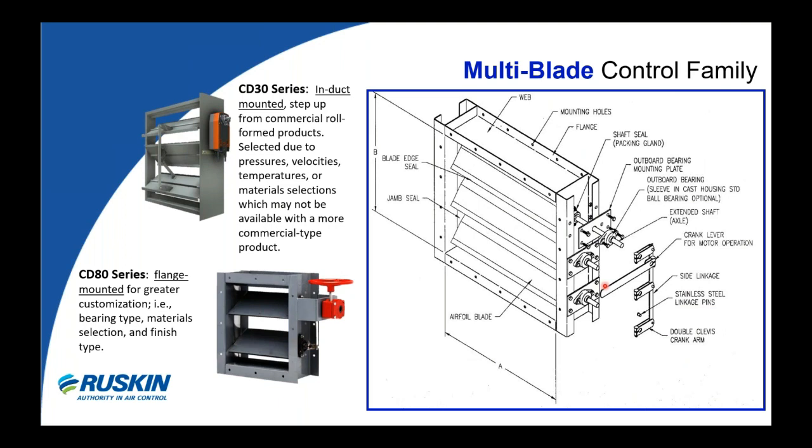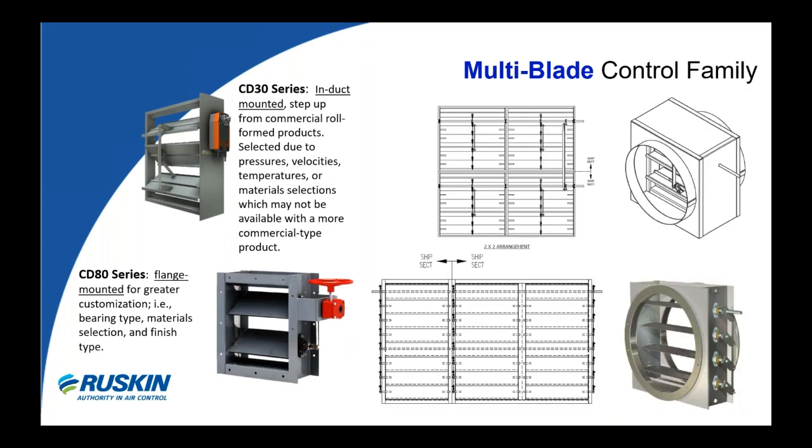The CD80 series dampers are available in multi-section configurations with sections connected using through axles or by jack shafting, depending on which damper model is selected. And as you can see here, when multi-blade control is preferred over a true round single blade control damper, the CD80 series dampers are available with squared to round transitions for connecting to adjoining round flanged ductwork or equipment.